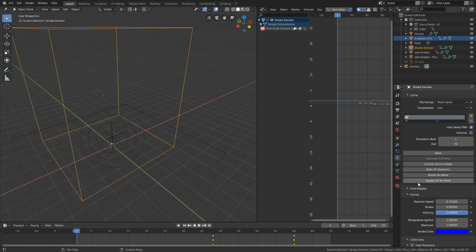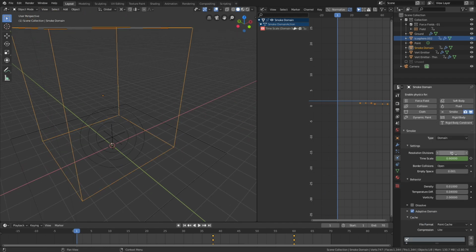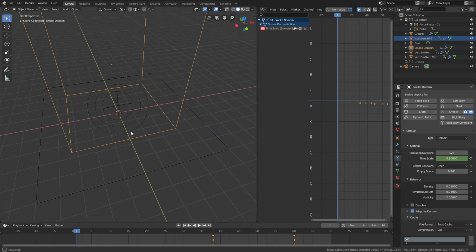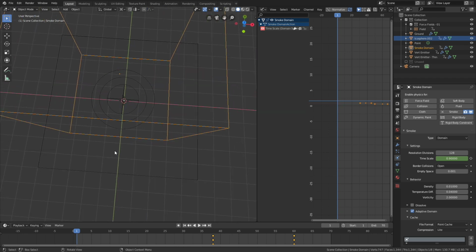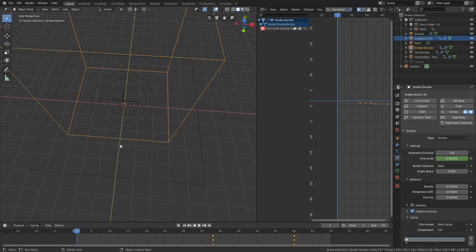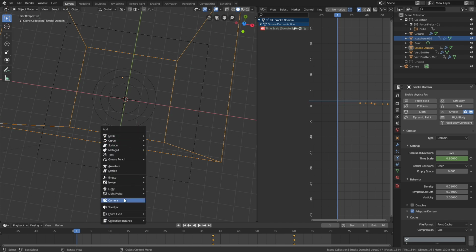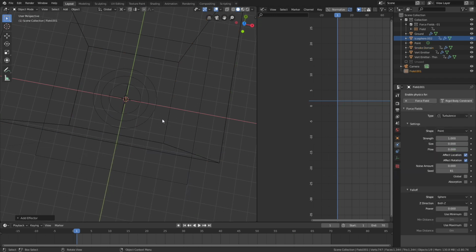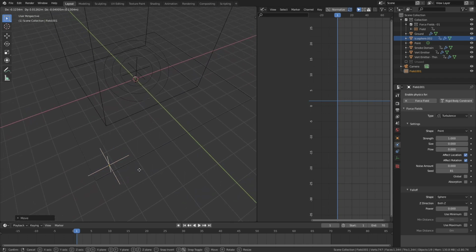Let's just increase the resolution, see what changes, and then I'm going to add the force field. So I'm going to go with 128 over here. I might just add the force fields right now, because it's a very standard thing for me to do, the turbulence force fields. I usually add 3 turbulence force fields, so I'm going to show you how exactly I do that. It's a procedure that's pretty standard for me.